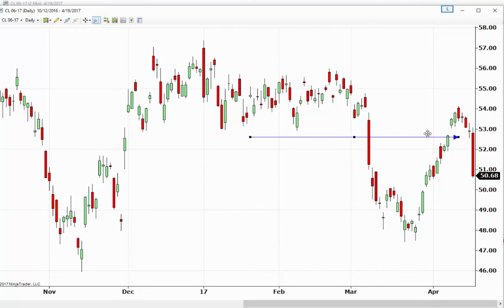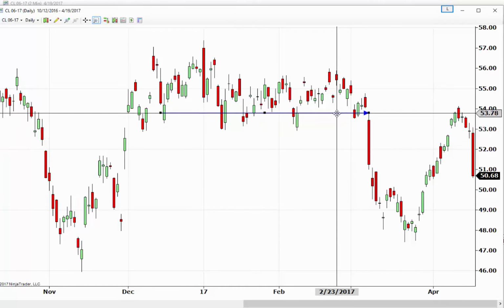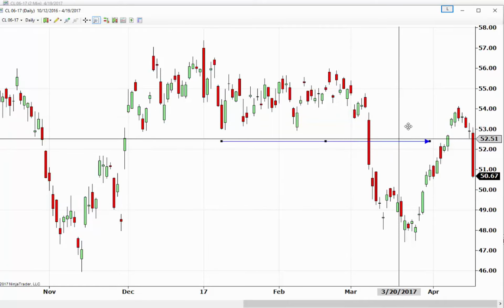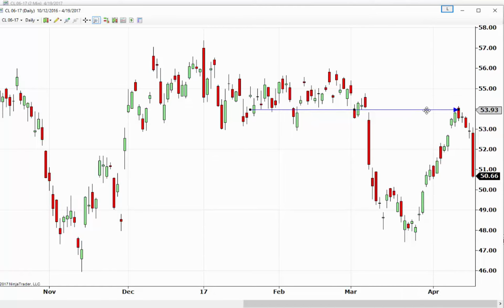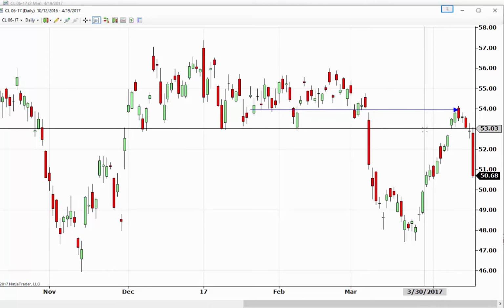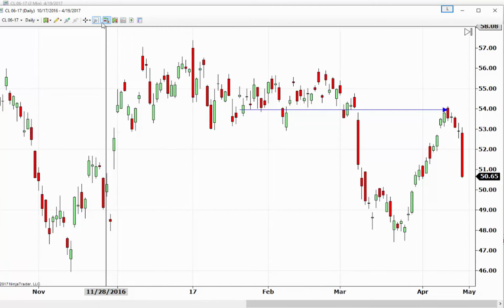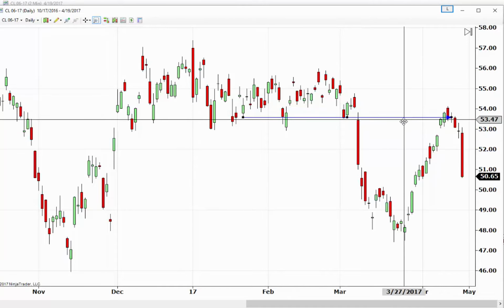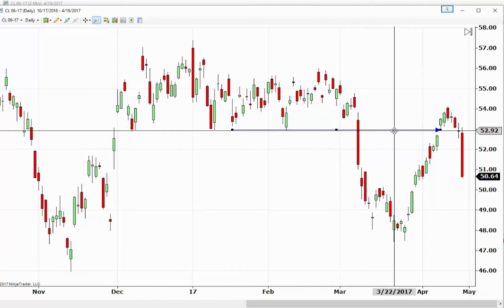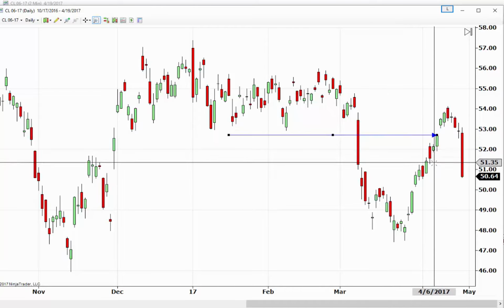We'd had a nice rally up to where this market broke lower, and we reached that last week when we got back up here into the 54 area. And when the market did rally up like that, as you can see, it also formed a buying gap. So you can see this gap in the market right here from these 2 days.